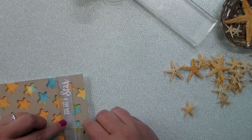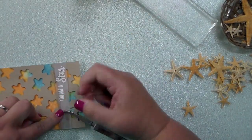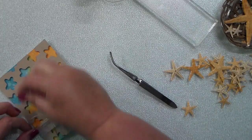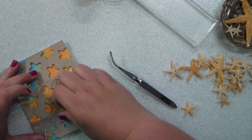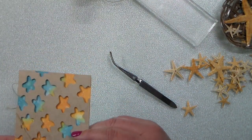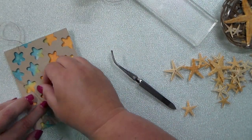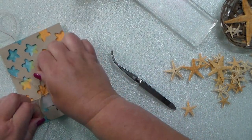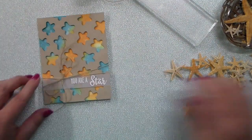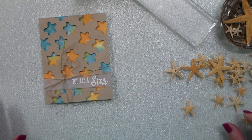I'm adding some natural jute twine, and I love this because you see all the texture and the little fibers in that twine. I use my tweezers as an extra finger to hold down my little bow as I tie it, and I'm just going to trim off the ends. I'm kind of going to do a crisscross with the edges of the twine that I have wrapped around the front of the card there. Make sure that is nice and tight. A little snip to the ends, and then I'm going to use a little bit of the same liquid adhesive to add on my little starfish.